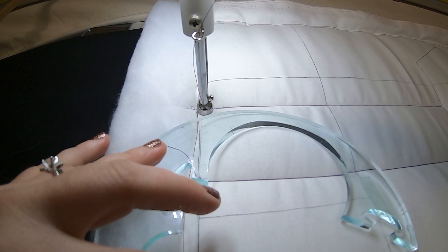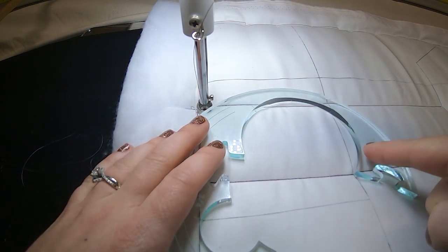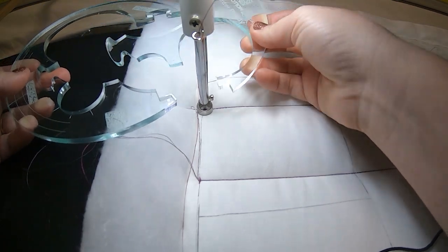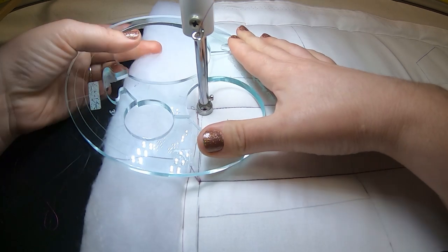sashing, all right, I'm not going to use my 2 3/4 inch circle to fill it as a circle because I'm doing half and half. And I don't want them to touch. I want to leave a little bit of space in there. So I'm actually going to use my smaller 1 3/4 inch, right?